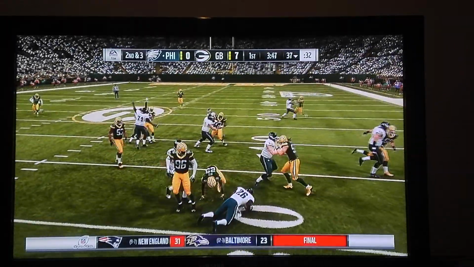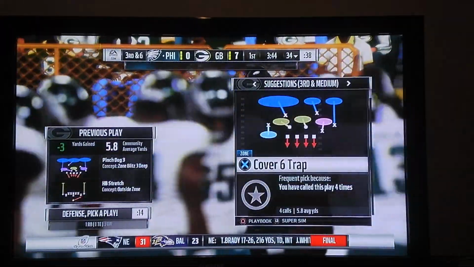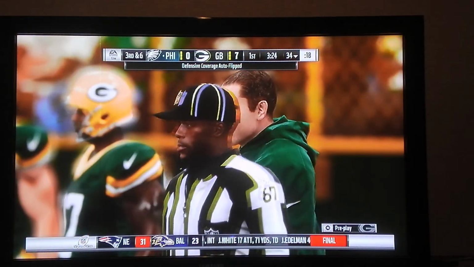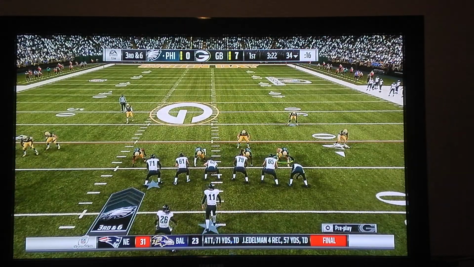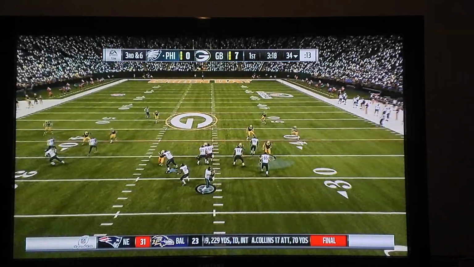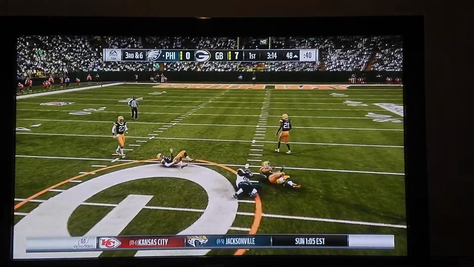Oh, that's a loss of, I don't know. Loss of 3. Yeah, loss of 3. Anytime you call an inside running play, you just know there should be a lot of congestion there. You're counting on your offensive line to take control of the line of scrimmage. That didn't happen. And that's a first down.